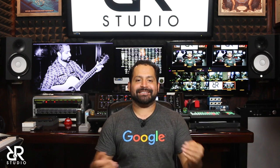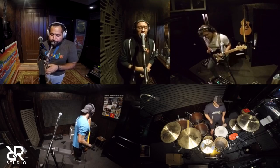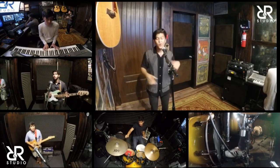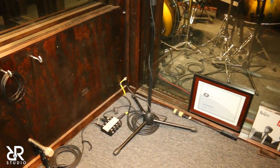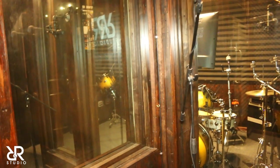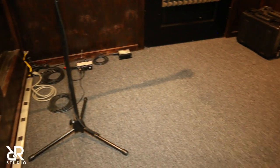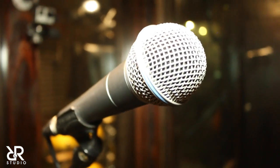Let's focus on the audio. The first thing to think about before live streaming a full band is space. Do I have enough room? Will the band be comfortable? These questions are important because having enough space between the instruments will determine the quality of the audio that you will capture. One good practice is to be able to have different booths for different instruments — for example, the drums, guitar and bass amps, or vocals. If having different booths is not possible, having enough separation between the instruments will help with the bleeding over of the audio on the microphones. For example, you don't want to have the drums next to the vocal microphone — that is just not good practice.